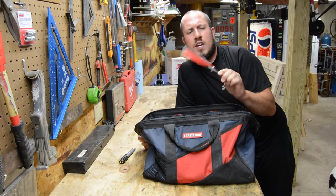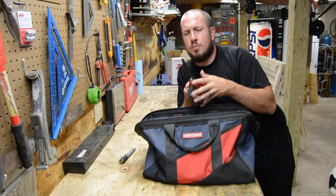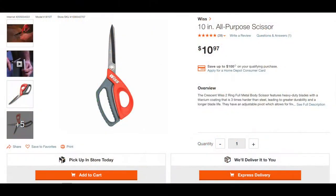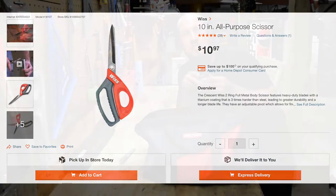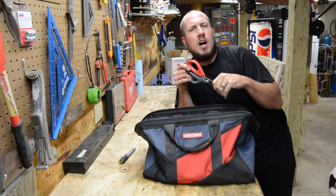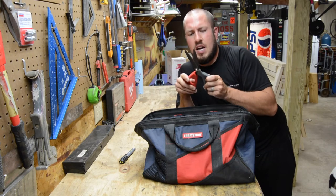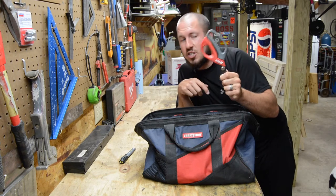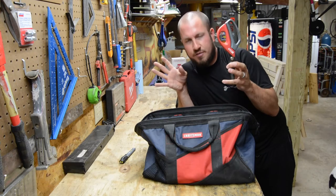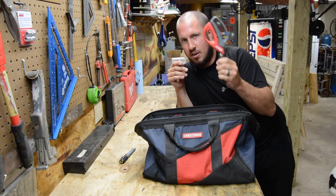Next are the Wiss scissors — shop scissors, the 10-inch model. These things are great for cutting cardboard and literally anything you usually cut with scissors. Just don't cut steel with them. If you're unpackaging new furniture and need to use it as a blade, you can. Maybe you use them in your kitchen or around the bathroom for cutting various things. A pair of nice scissors is definitely something you should have in your tool bag.